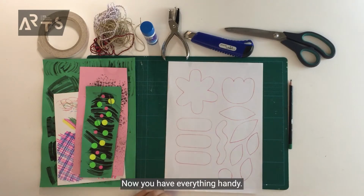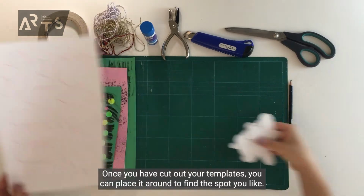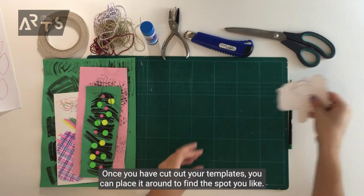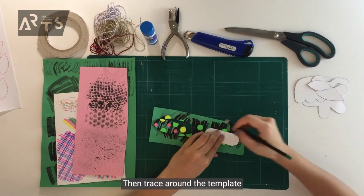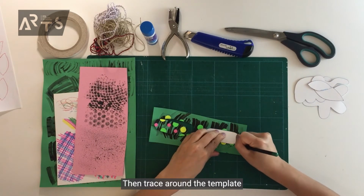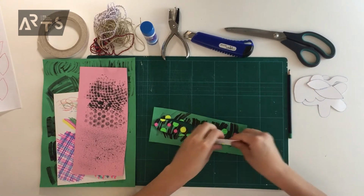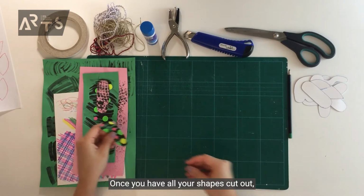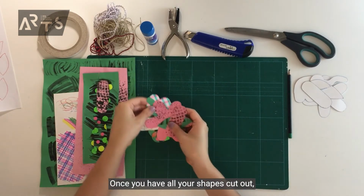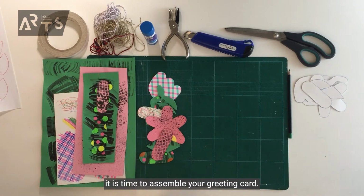Now you have everything handy. You can cut out the shapes from your templates. Once you have cut out your templates, you can place it around to find the spot you like. Then trace it around the template and cut the shape out. Once you have all your shapes cut out, it's time to assemble your greeting card.